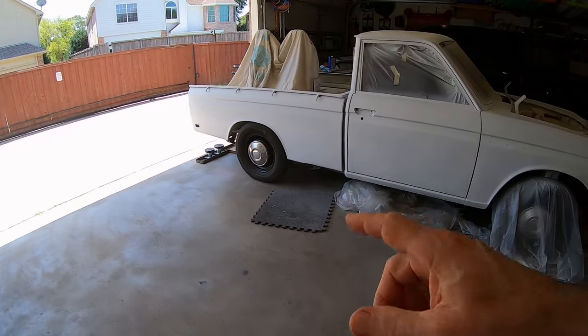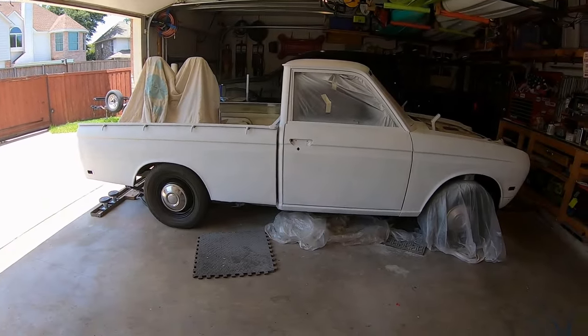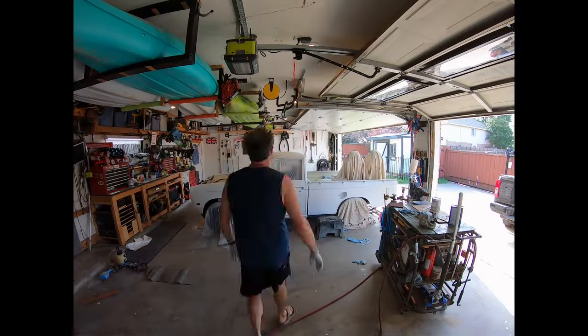I had to take the plastic off that one to get the flying off. It's gonna look good, black and white. That Stormtrooper look, I guess. Black, white, a little bit of chrome, and a little bit of red.